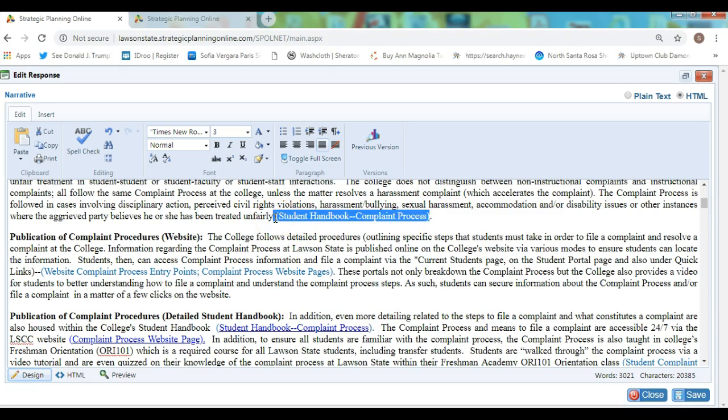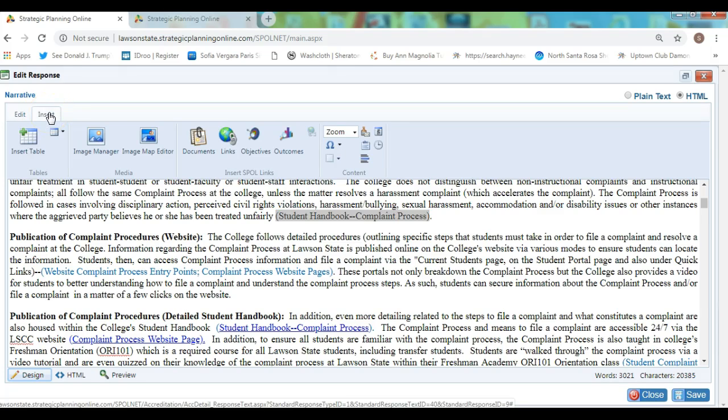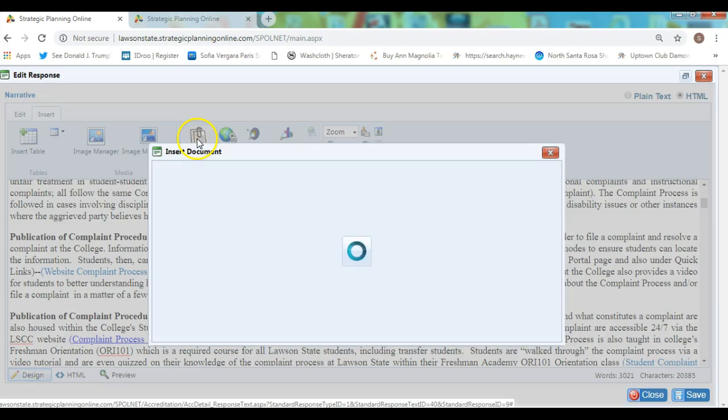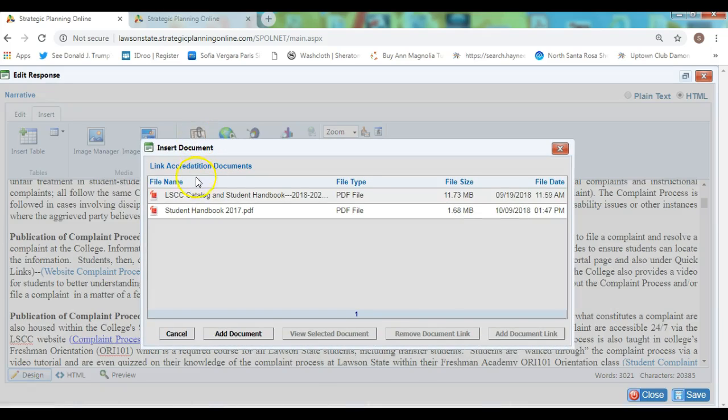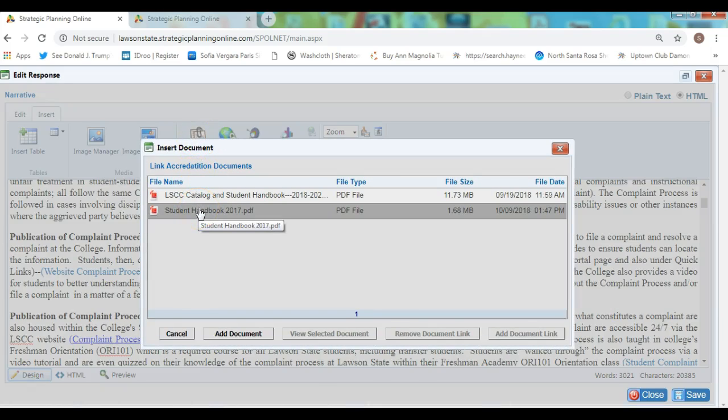So step one is, of course, you hit the edit button, then you highlight, because you're telling the software system what you're actually linking to the evidence or to your documentation. So highlight the whole area, including the brackets. Go slowly across. Notice I'm not capturing that period. Then you go to the insert button on the top left. Go to your documents. Now again, you're going to see the document already. It's coming from the student handbook, so I'm going to click that.